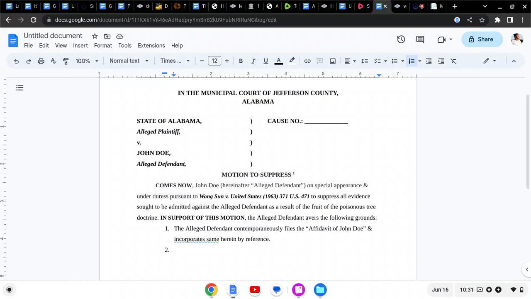Like I said earlier, because this says Alabama or a county in Alabama, don't let that trick you. The only thing you need to do is just change the names on this document. That's it. You can leave this pleading exactly the same way, other than the fact that you would need to edit John Doe and put your name, small stuff like that. You just need to change the name of the court, the state and the county, and the defendant. You don't put your name. That's it. And then you would go down.